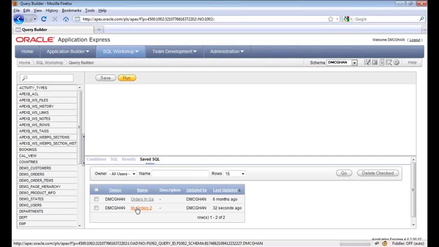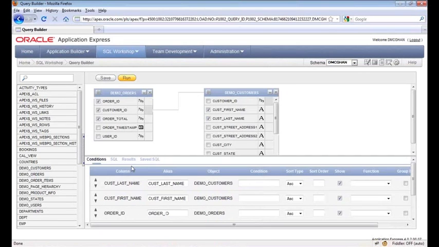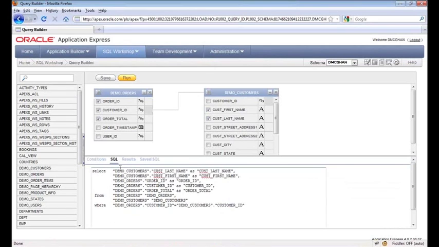And the reason for that is the SQL that's generated here by the query builder. If you take a look at it, it's a very specific format, and it has to be in this format to work. That's why it doesn't go both ways. Okay, any questions about the query builder?